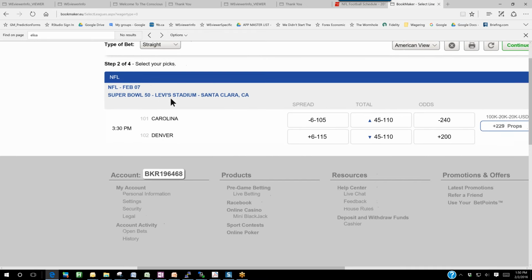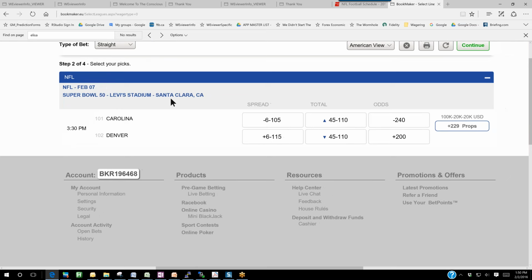So here's the Super Bowl. So you saw what I did. I mean, that would be the obvious. They try to make it as intuitive as possible. So I went to NFL and then went to Super Bowl, and here it is. Now, here's where it gets confusing if you don't understand it, that you have to learn.